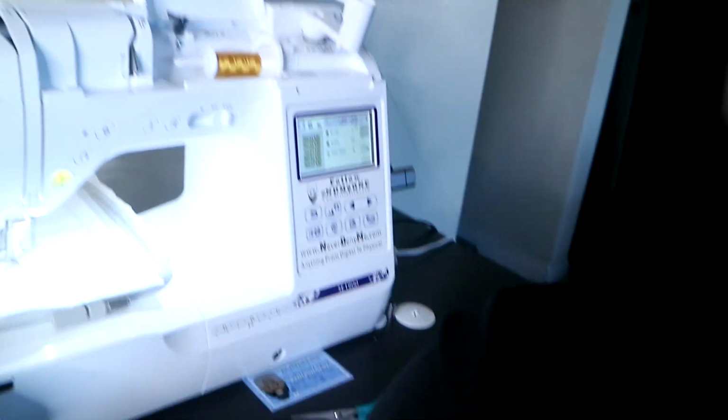So I've loaded the new material into the machine, right? And what I'm going to do is, as soon as that's done stitching, I'm just going to put the new color of thread in, and we're just going to continue. All right, new color of thread, hold on. It's going to be the same color, so it's black. And then we're going to do the text of black. So I'm just going to keep it that way, and I'm not even going to cut out the excess, the border, or nothing like that, just in case that might possibly happen again. I'll just do it at the end, right before I add the border. I'm going to go ahead and cut it, but during the time that it's stitching, we'll leave it and let it do what it's got to do.